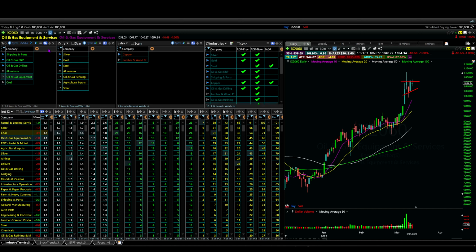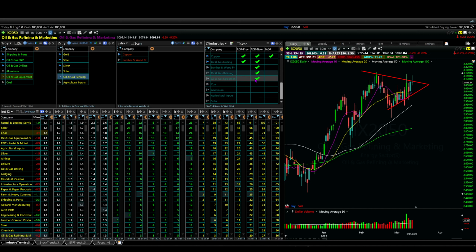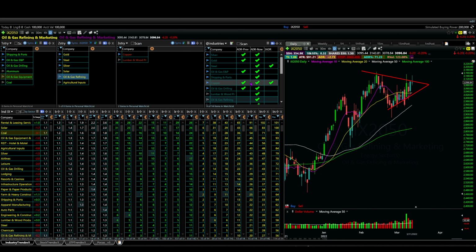I'm going to move it back and delete it from second, so it's still first. And then this blue column here is a new thing that I've been doing, an ADR formula for the previous bar, the current bar, and the average of the last three bars. And this is at industries, which takes these three watch lists, combines them into one, and then I can scroll and see how all of them stack against each other.